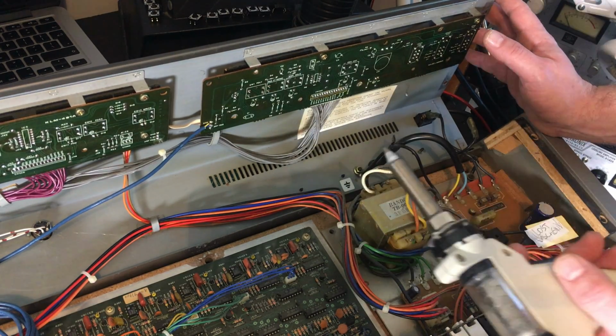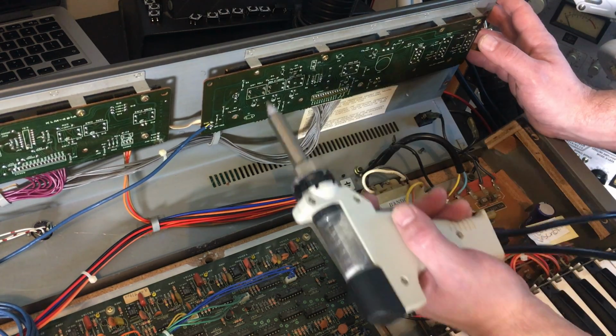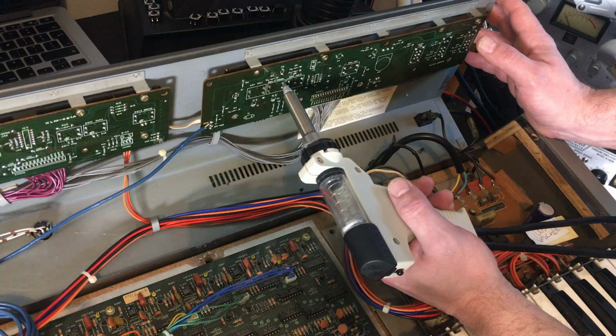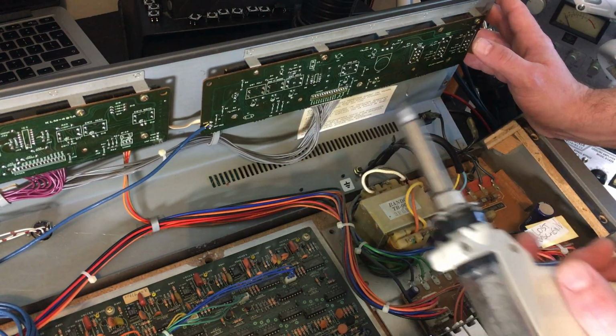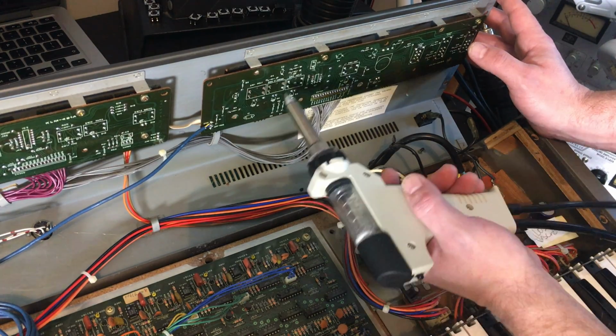Well, this is all coming off remarkably easy, actually. It's a single-sided board, so I wasn't expecting too much trouble. But as it is old solder, I wasn't sure how easy it was going to be.